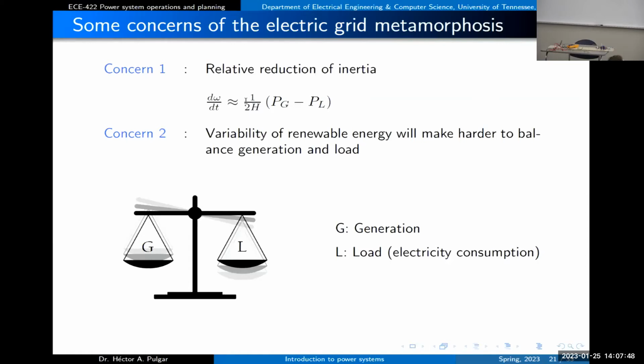One of the concerns we will study in this course is this type of behavior, dynamic systems that are characterized by differential equations. So here we have one differential equation just to explain the concept. The change in the frequency, this is the angular frequency, which is proportional to f, the frequency in the country, which is around 60 hertz. That change in frequency will depend basically on a power balance: how much is being generated minus how much is being consumed? If these are equal, we're in balance, then the frequency will not change. But whenever there is an imbalance, they are not equal, this can be positive or negative, and that will create a change in the frequency.